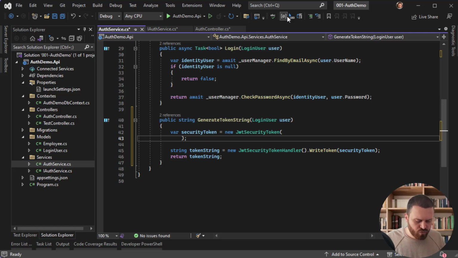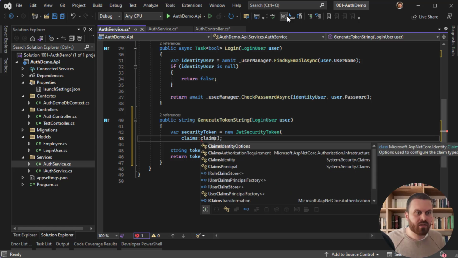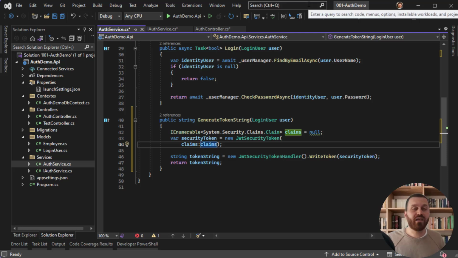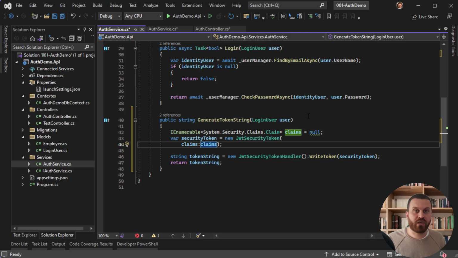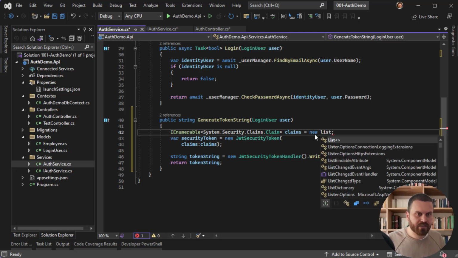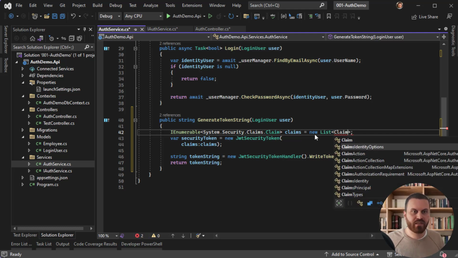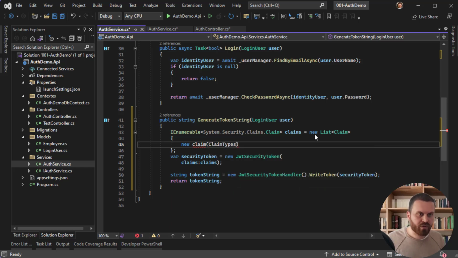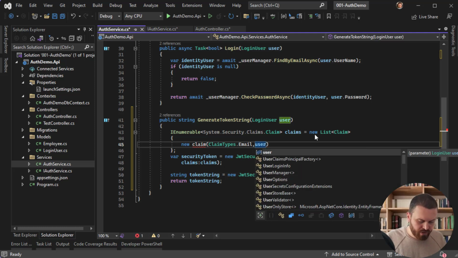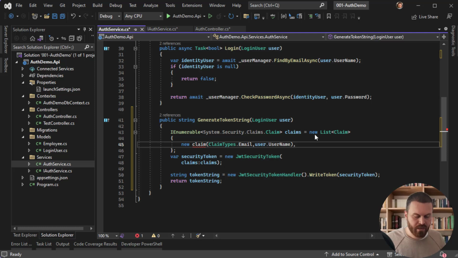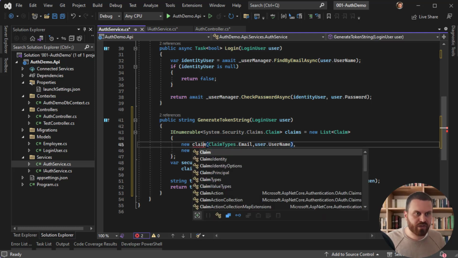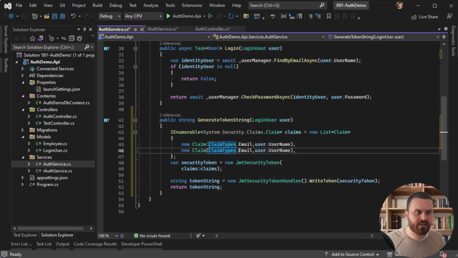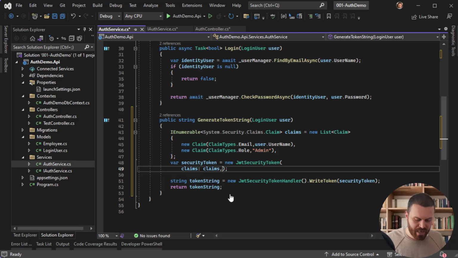Let me see. First, I want to pass claims. I'm going to create claims. Claims are some information that you can place inside your token. And how to do that? By just generating a list of claims. List of claims, yes. And here we can have new claim. And in the claim, we have the claim type. For example, here for claim type, we can have email. And for the email, it is the user email, which is the username. We can have another one. For example, it should be capital C. Yes, it should be capital C. And for the other one, we can pass the role. For example, here we want to say all users have admin role. Okay, these are the claims that we have.